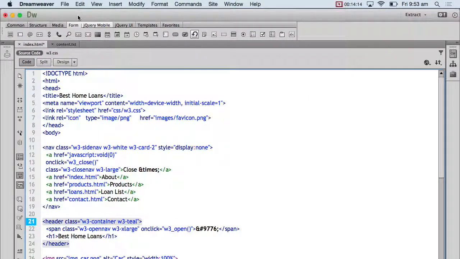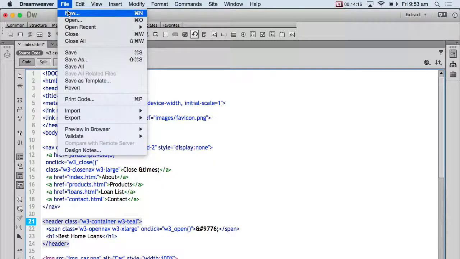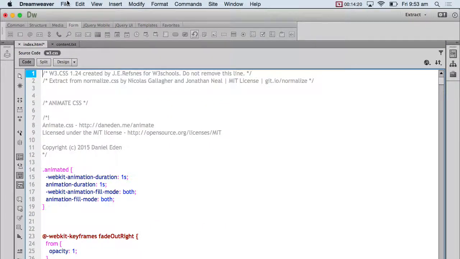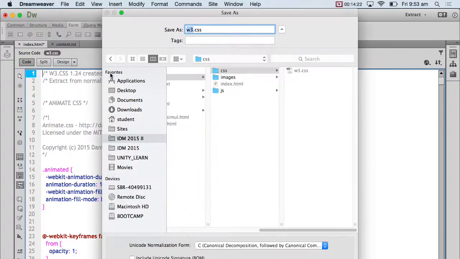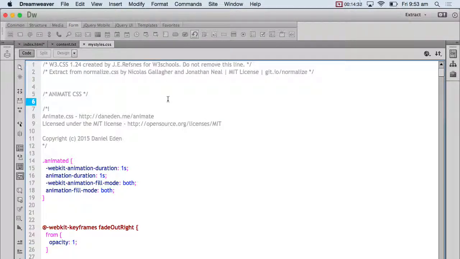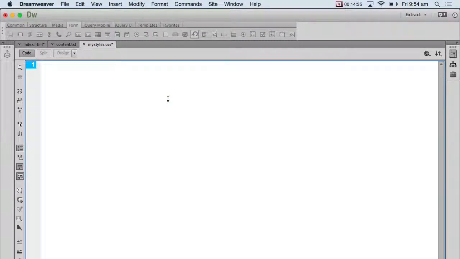Let me make another CSS file. File, save as. In the CSS folder, I need one folder called my CSS, my styles. Okay, I'm just gonna clear this, my styles.